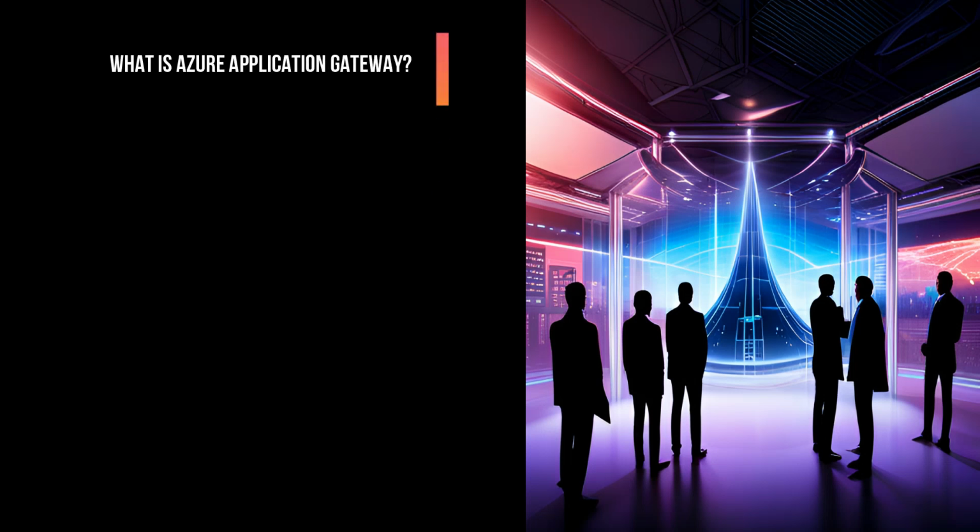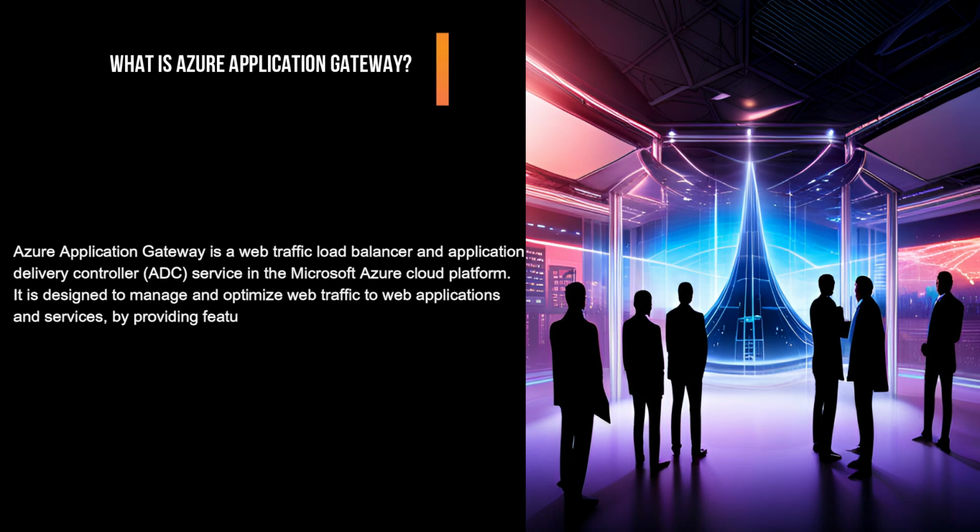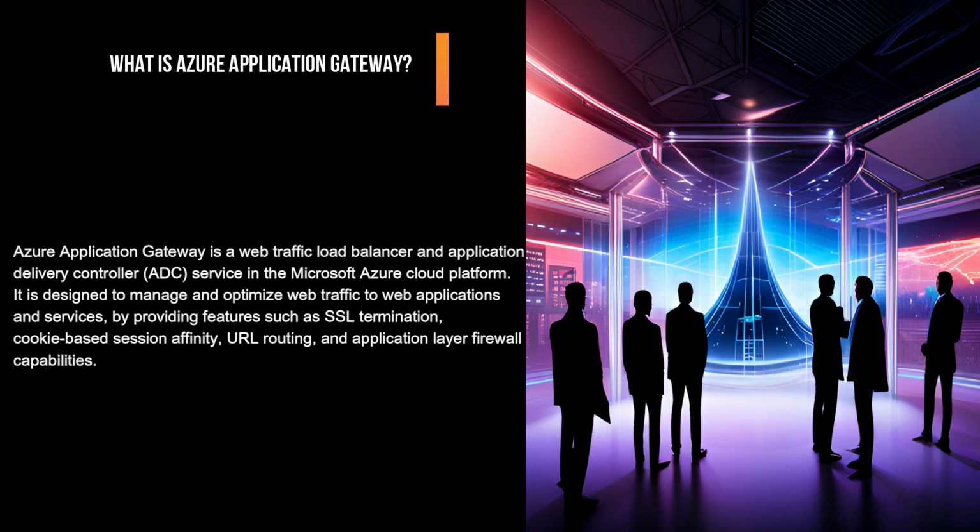What is Azure Application Gateway? Azure Application Gateway is a web traffic load balancer and application delivery controller (ADC) service in the Microsoft Azure Cloud Platform. It is designed to manage and optimize web traffic to web applications and services by providing features such as SSL termination, cookie-based session affinity, URL routing, and application layer firewall capabilities.